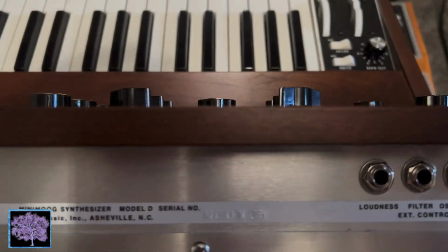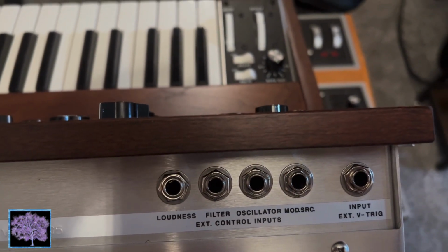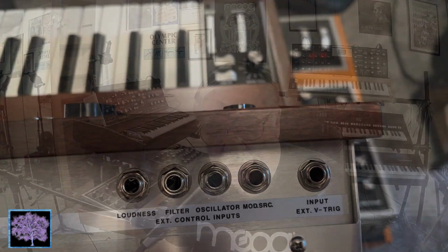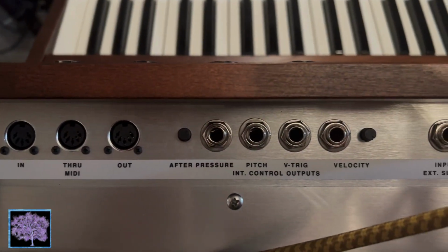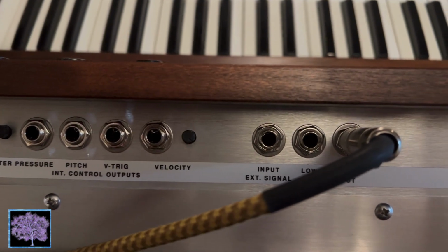Other things that were introduced in 2016 that are still there: there are new inputs and outputs. As far as inputs are concerned, there are now inputs for loudness, for the filters, for the oscillators, the mod source, and of course the V-trigger. As far as outputs, there are now outputs to control aftertouch, or after pressure as it's labeled, pitch, V-trigger, and velocity. That allows you to do a few new things that weren't possible before, and we'll try to show you some of those in a few minutes.